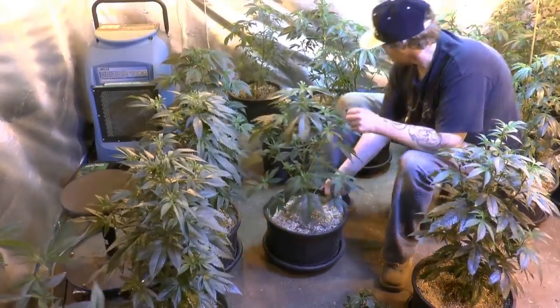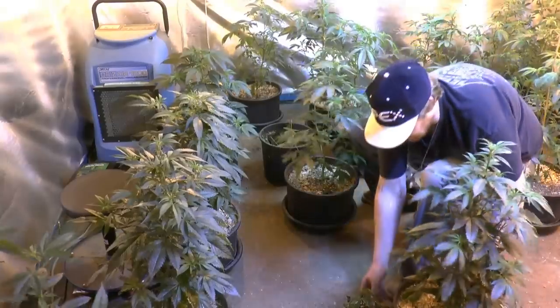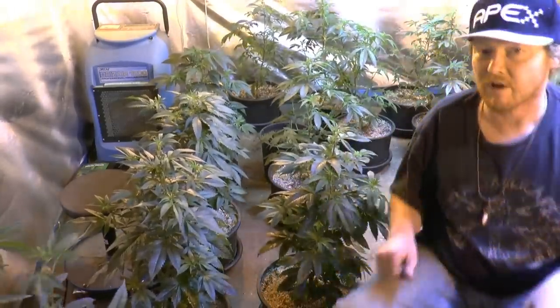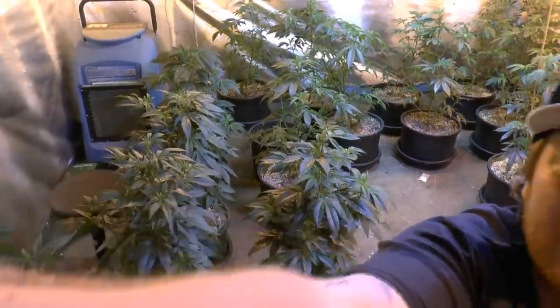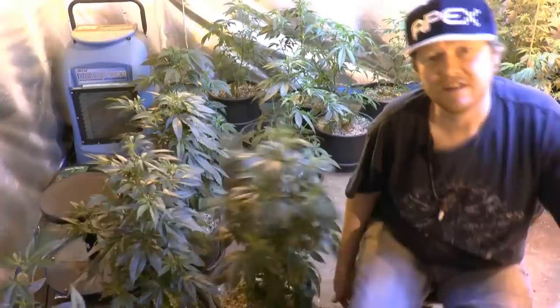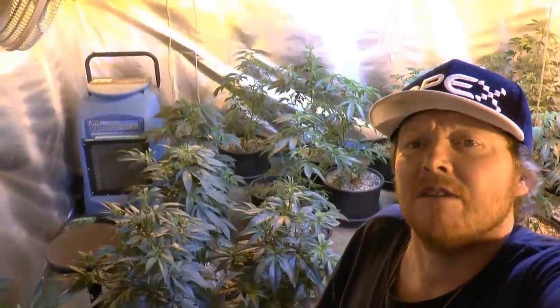You can definitely see the difference between these plants and these plants here now, guys. As you can see, I've cleaned these right up. I just want to make sure you can see what we've got going on here. I got my head cut off a little bit. There you guys go.